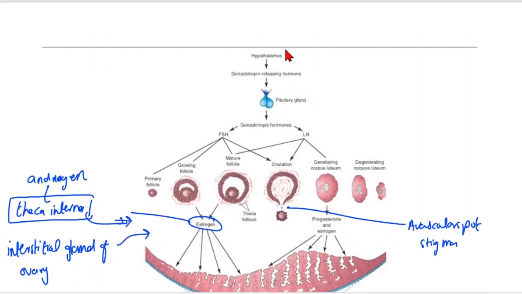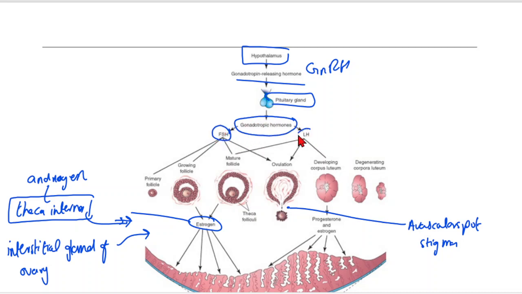For example, now come here, this is the hypothalamus. From the hypothalamus, GnRH hormone is released, and this GnRH works on the pituitary gland, and from the pituitary gland the gonadotropin hormones FSH and LH are released. Now FSH has different roles. One is on the primary follicle. The primary follicle grows and matures. And the growing follicle also secretes estrogens. These estrogens work on the endometrium to increase its vascular supply, blood supply, etc.